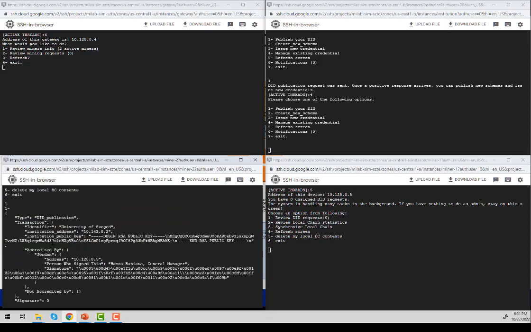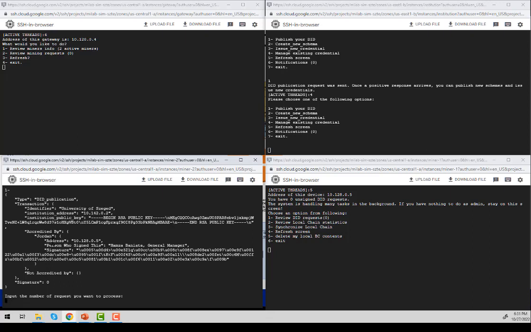And you can see here that this has more data than the one we saw before, because here we have new information added to the request: that Jordan, or the Ministry of Education in Jordan, represented by this general manager and signed with the private key of this accreditation organization. We can see that the signature of this accreditation organization is added to this request.